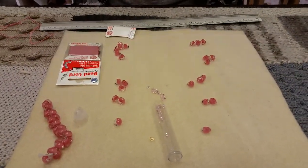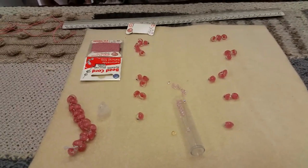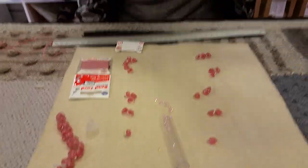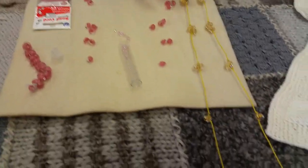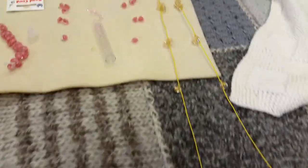If I take the yellow one, you can see the necklace is just like a scarf, basically. It's a bead scarf. What we will be starting with is this end, then we will go up, and we will come down with our beads.